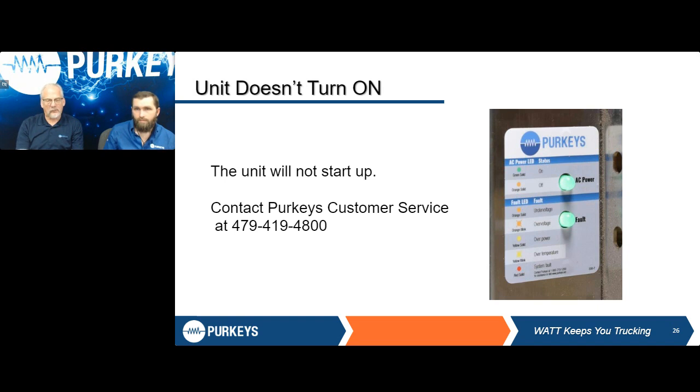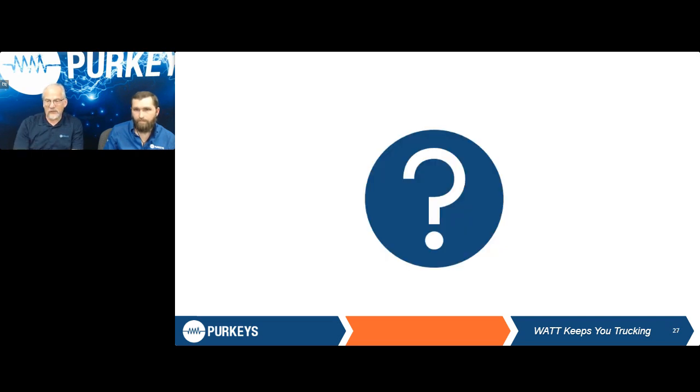The whole point when we're doing this is trying to reduce your troubleshooting time, where you're having to go back and forth. As you saw today with our troubleshooting, pull the screws out of the box, and most of my troubleshooting is right there, just verifying that I have voltage and going on to the next system. So at this point, do we have any questions that have arisen out of this presentation that we can assist you with?